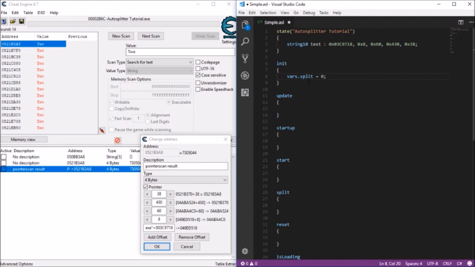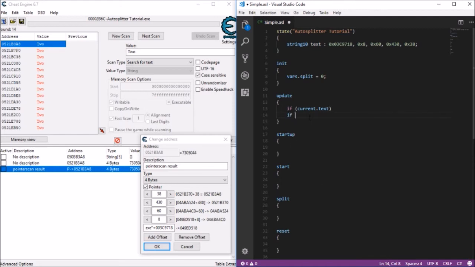I don't think I'm actually going to have that. It's just a nice thing to know that you can put variables in here, and then you can check and you can change variables depending on other things. So, oh yeah, actually I'll put in an update. So if something happens in update, so let's say our current text. So there are two types of these pointer values. So there's current or old.